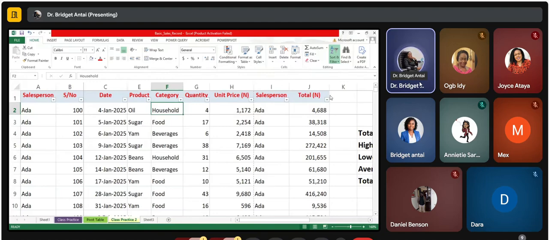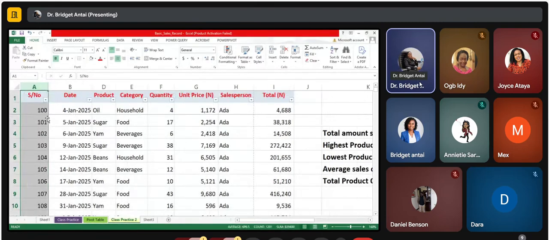Okay. Then let's look at how to filter based on date. Very essential. You should know how to filter. Let me delete this column. Don't need it. Just wanted to test something there. You should be able to filter based on date.